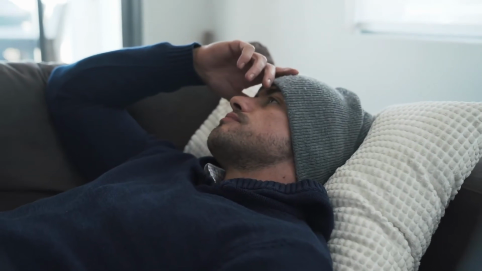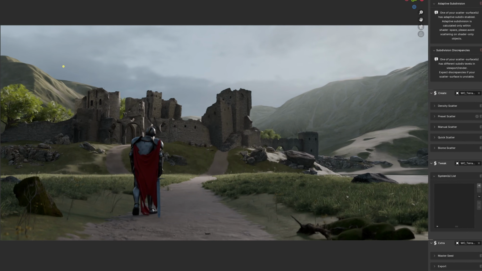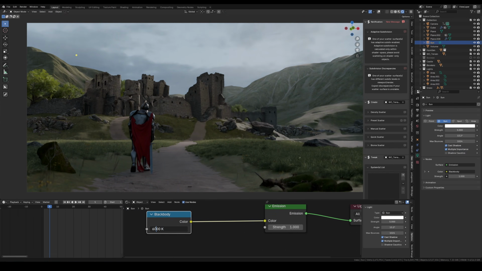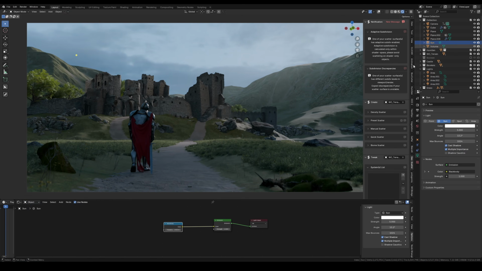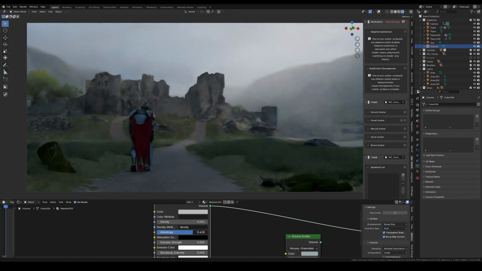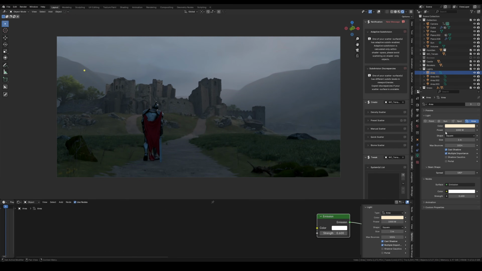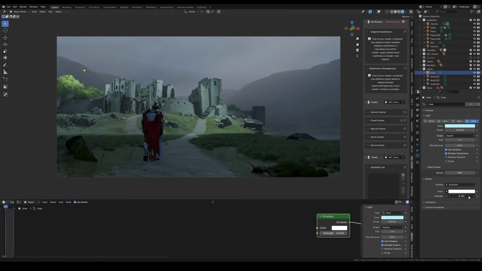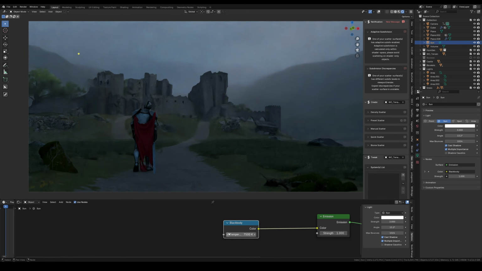After this point, I went to bed, and after waking up the next day, I was not happy with the scene, honestly. So I decided to switch up the look. I decided to make it a night scene instead, because I usually prefer those kind of moody scenes anyways. I put in a principled volume instead and make it much more dense and make it a little more grayish. I also start tweaking the area lights that I put. I make them very bluish in tone and turn their strength up a little more. And now it looks like a night scene.